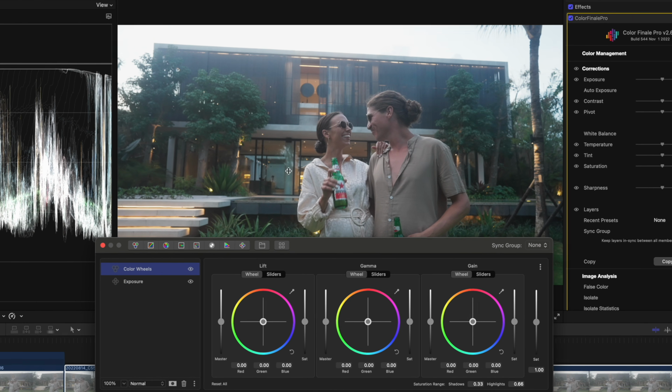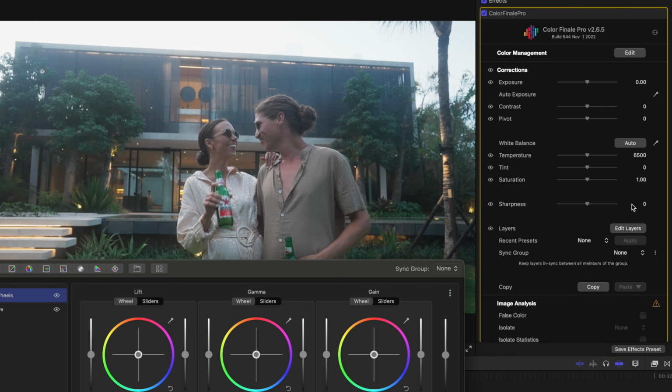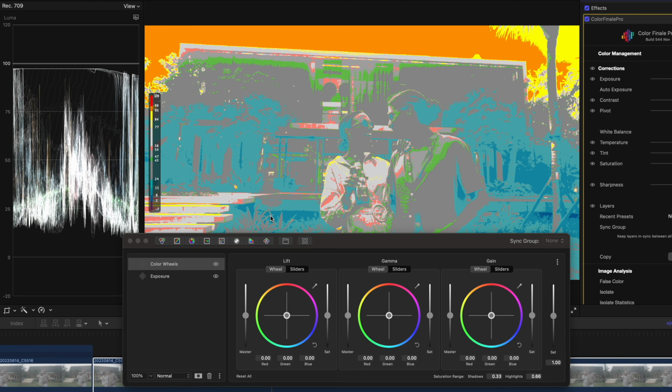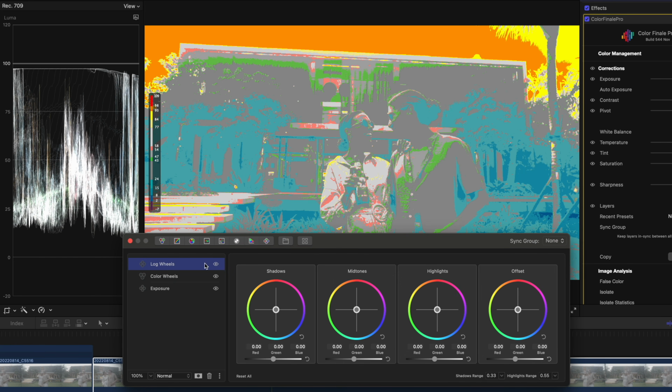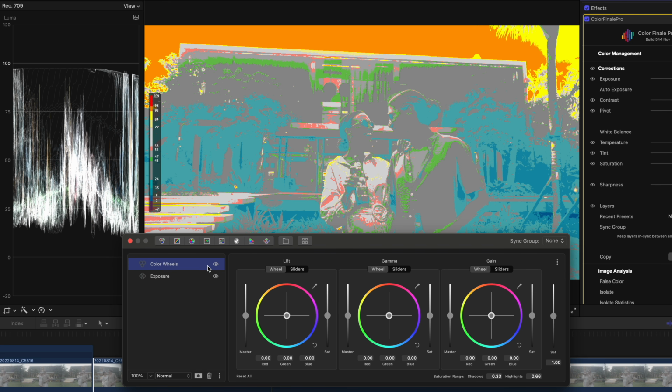And remember, with adding contrast when using the ACES color transform option, you will need to bring up false color. That way you know if you are crushing your blacks or blowing out your highlights, because if not, it'll show that you're good on the Luma waveform when you are in fact not. You're erasing detail in parts of your shot. So because we need to make big pushes to our shot, we use the color wheels, the primary color wheels, instead of the log wheels, because remember, the log wheels make small compartmentalized pushes to each range, so they don't affect the shot gradually like the primary color wheels do. And so because we need to make big pushes, we use these wheels.